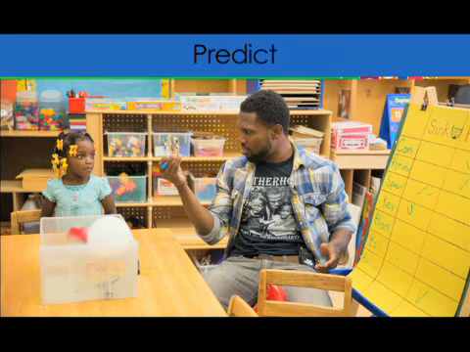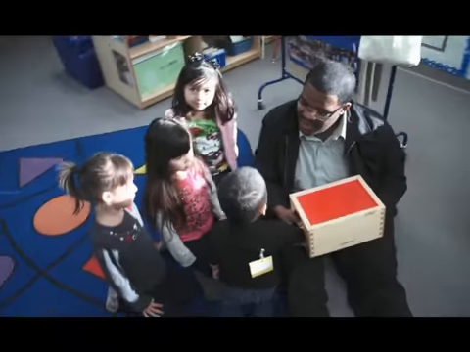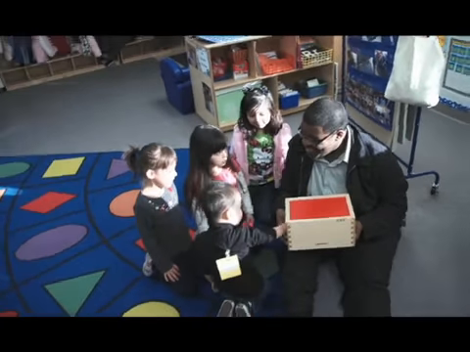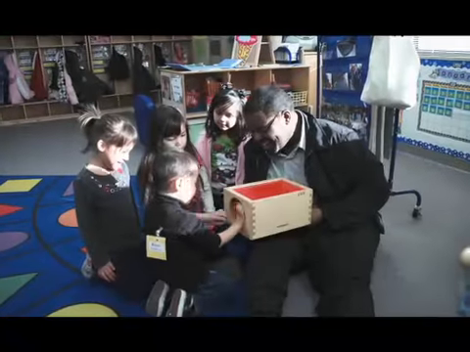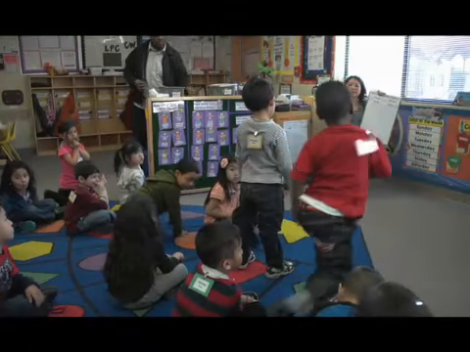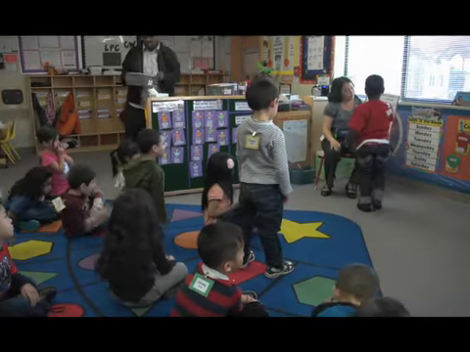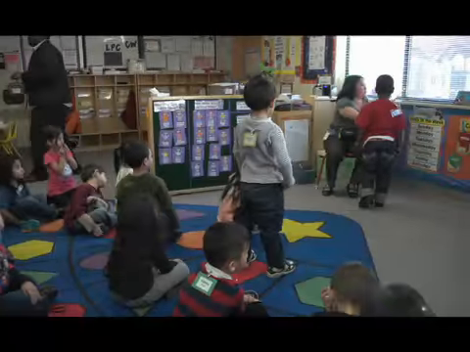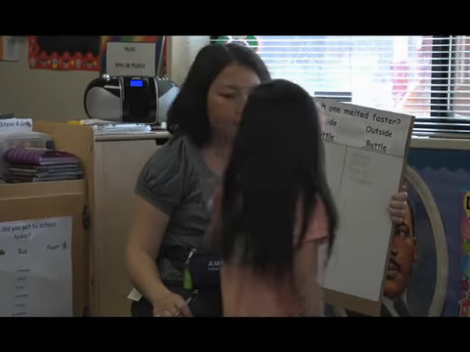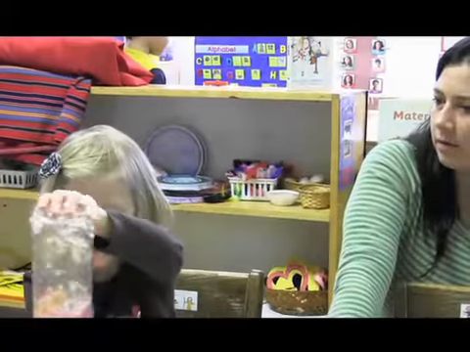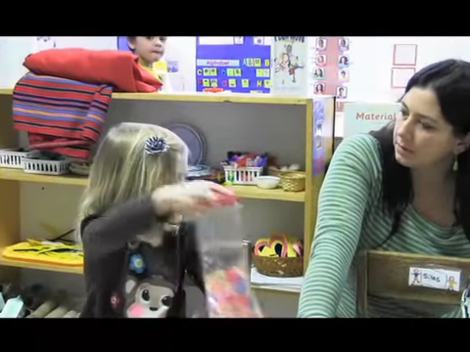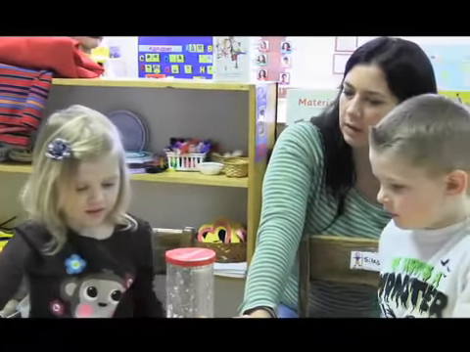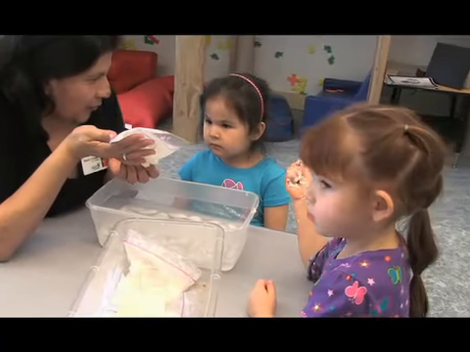To predict is to describe what you expect will happen. Predicting is a little bit like guessing, but it involves more sophisticated thinking because predictions are based on knowledge and observations. To predict, children try to think about what happened in similar previous situations and then imagine what might happen in the current situation. Teachers encourage prediction by asking questions, giving children time to think and answer, and participating along with the children in the problem or experiment.